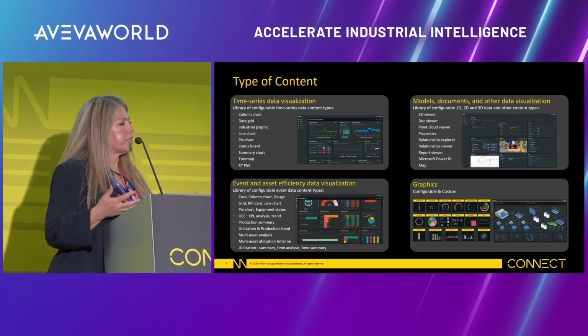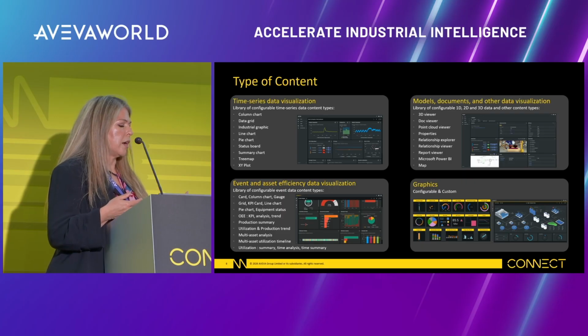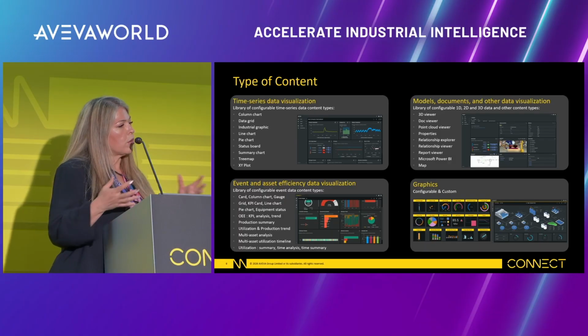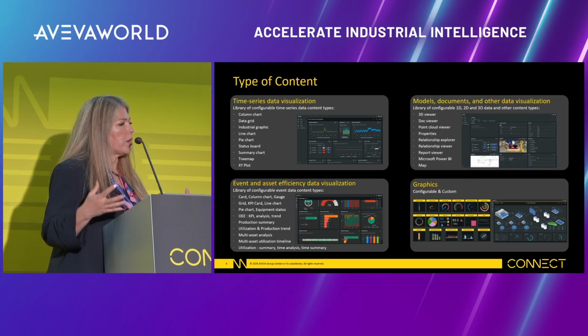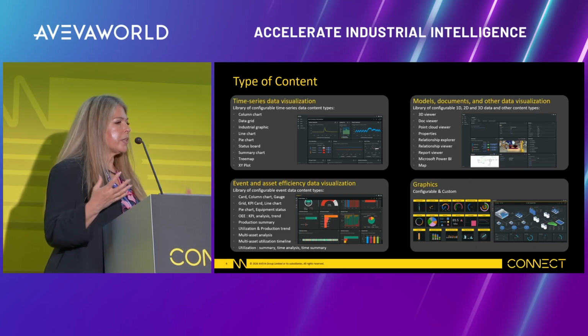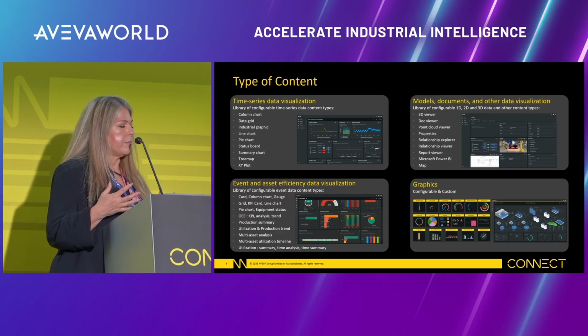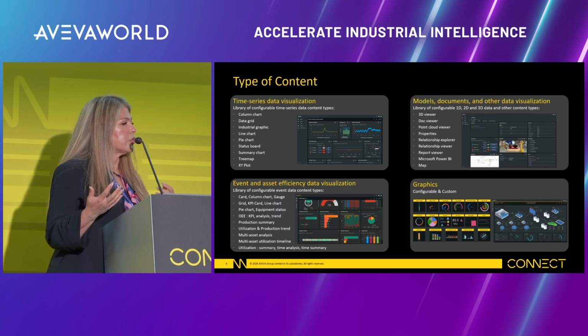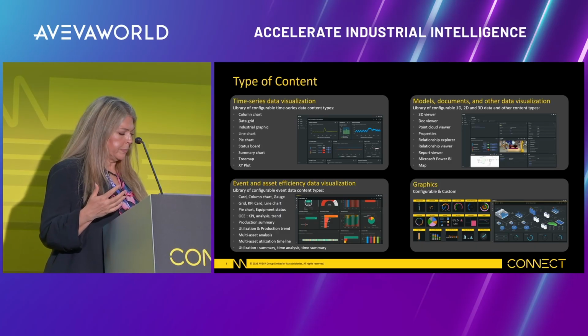And then, of course, there's the engineering side. So we have a combination of 3D models, 2D document viewers, our point cloud viewer, and our map widget that can all drive context within our dashboards and be included, and really bring our data together in one place. So you're not moving between screens or having to open up different solutions to get to that data.